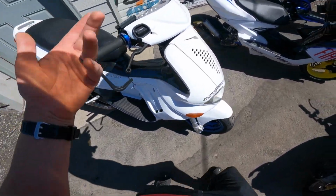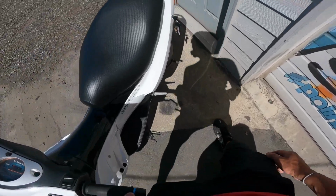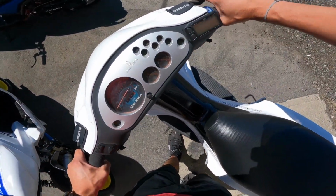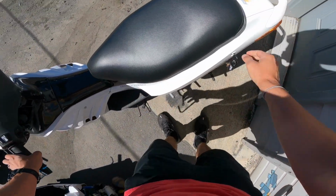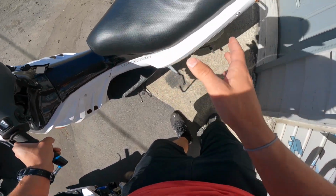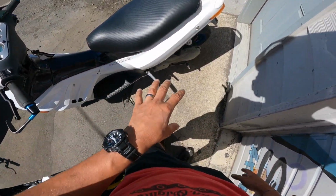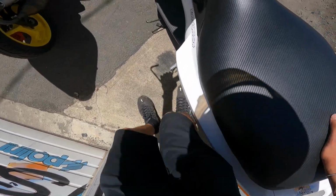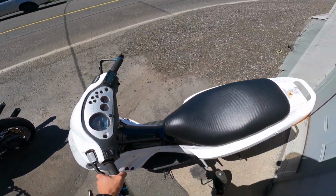You guys have seen a lot on this bike, but it's been sitting since last night. I put the smart carb on it, so most of today's video is going to be riding, a little bit of tuning and tweaking, and showing you guys what's involved. So I'm going to try no choke and see what happens with that carb, and I have a feeling it'll start right up. There you have it, first kick.